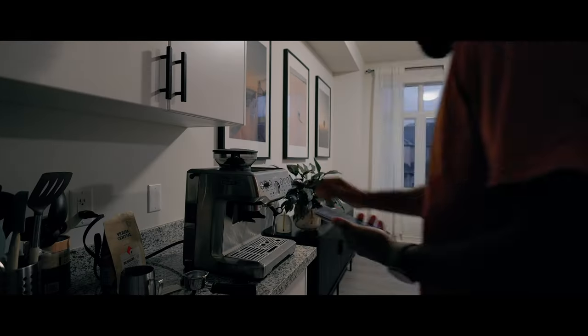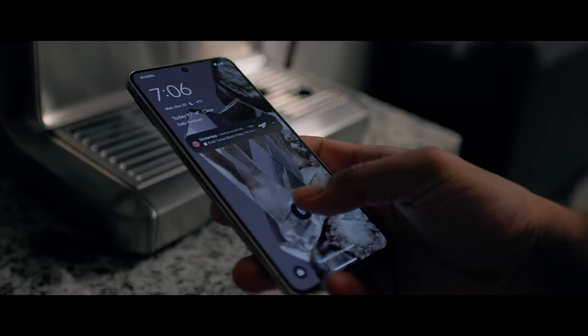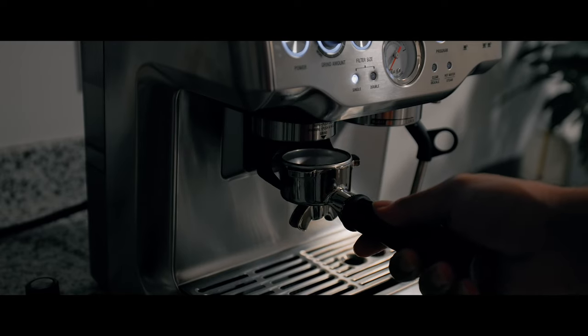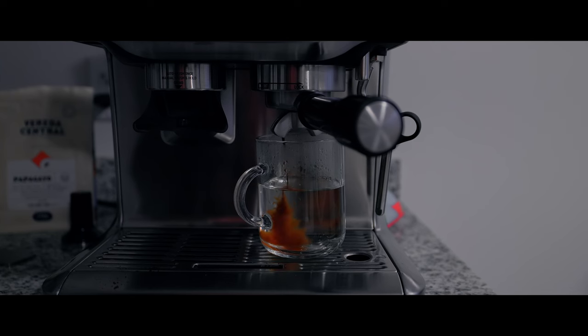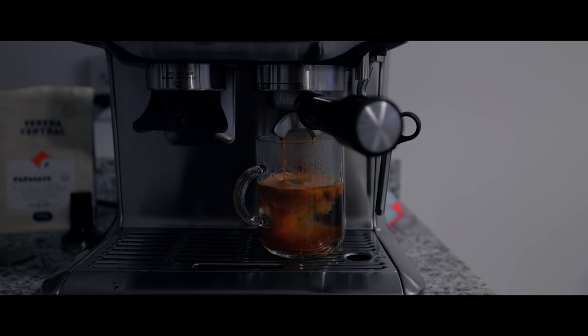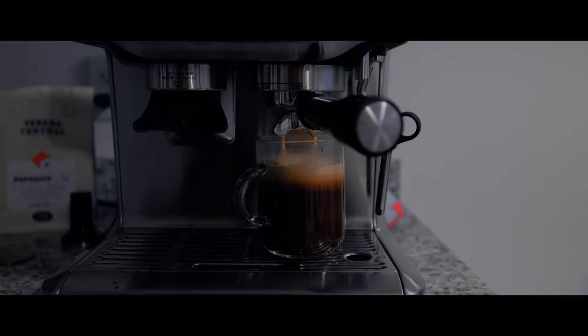This is a real day in the life with a Google Pixel 8 Pro. I generally kick off most of my days with a cup of coffee at around 7am, and we did just recently buy a new coffee machine that was on sale on Black Friday for about 25% off. This is the Breville Barista Express.